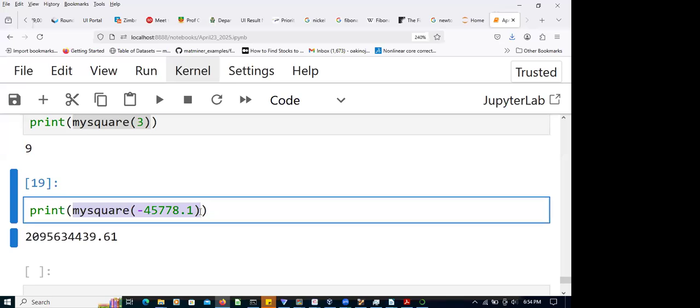I can ask you or Damilare or someone to write my_square, because sometimes you don't have time to do many things. You can just ask somebody, write this function for me, I want to use it. Also, because the Python community is large, many people have written many functions. When I was younger, when I wanted to do something, I would try to write the functions myself.